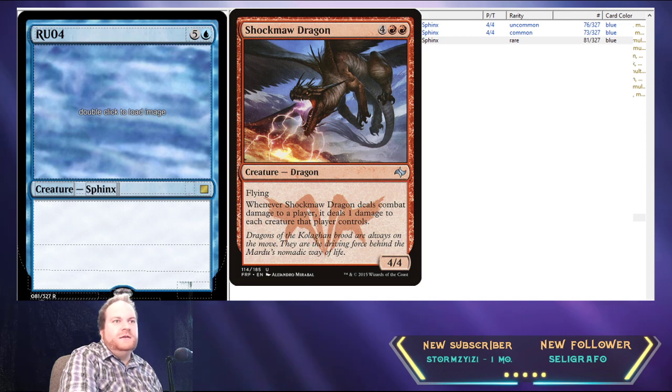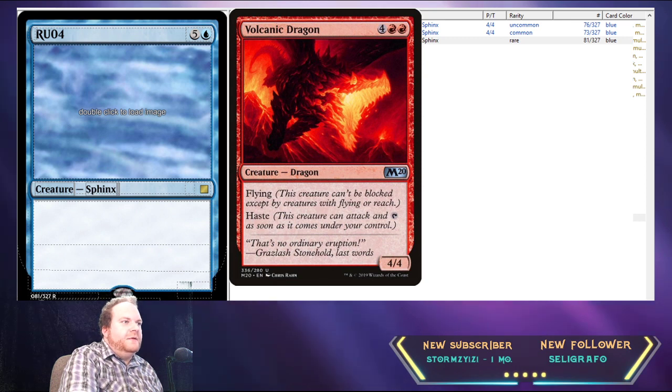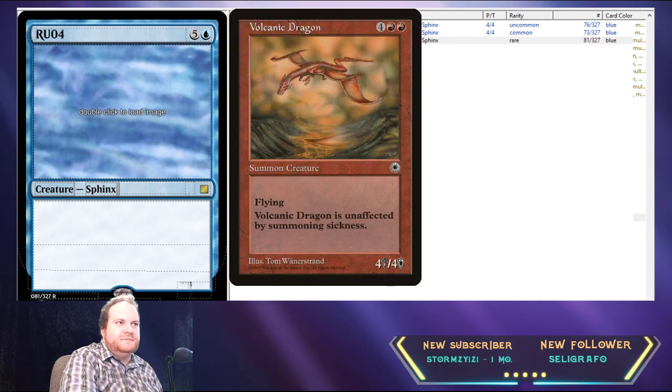That's very fun. There's also Volcanic Dragon, which is a classic. That one was just an M20, and I want to say it was also an M19. Yeah, it was. Same art, even. I will admit, the old arts are really nice. It is a Portal card, and I am fond of Portal cards. If you want to look at the old one, it looks like this.